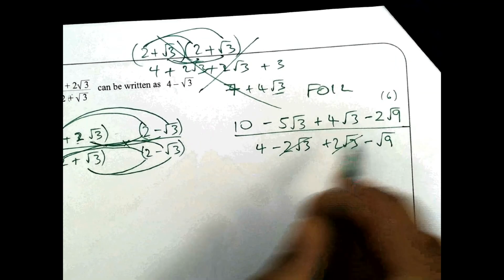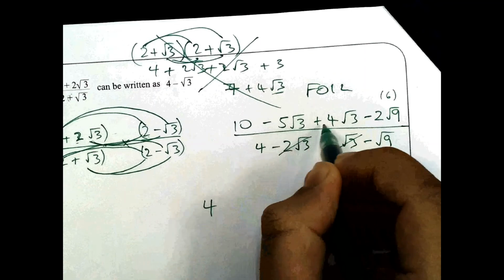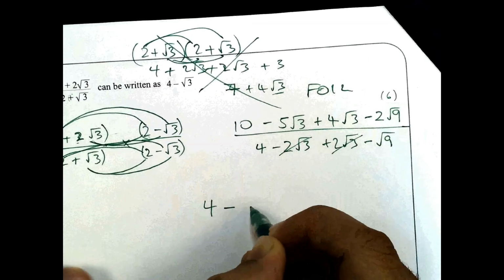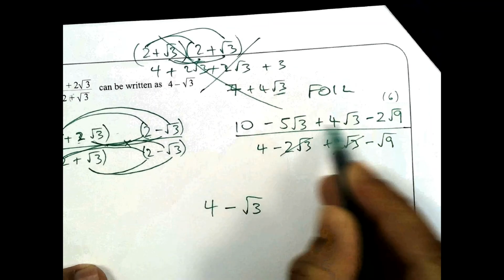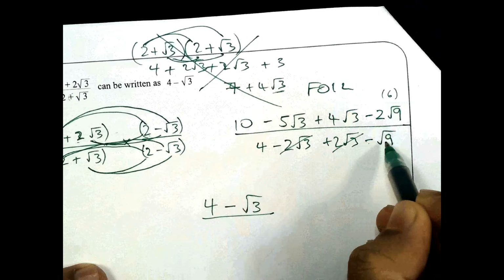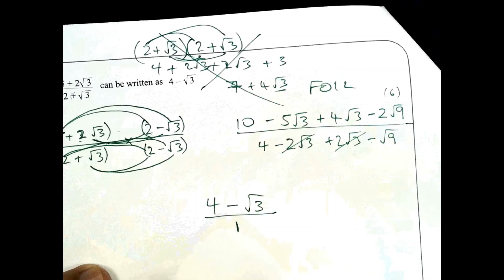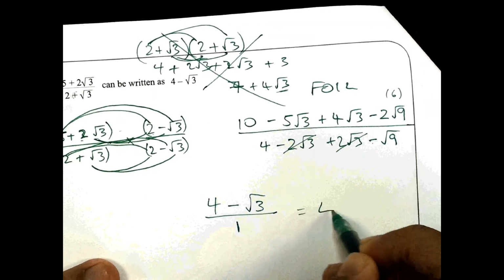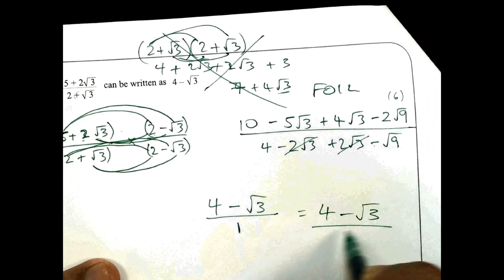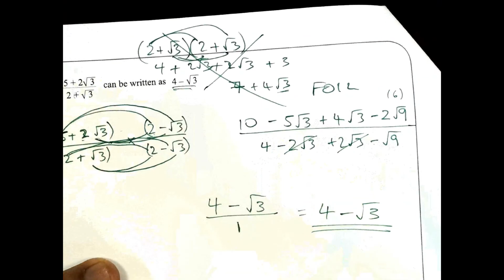So I'm going to simplify the top. 10, take away 6, remember, so that's going to be 4. Minus 5 root 3 plus 4 root 3 is minus 1 root 3. Now when it's 1 root 3, you can just write root 3, but that's the top. And on the bottom, 4 take away the square root of 9, which is 3. 4 take away 3 is 1. Now, dividing something by 1 just leaves it as it is. 100 divided by 1 is 100. 50 divided by 1 is 50. So that is 4 minus root 3, which is what they wanted me to show. I've just shown that I can rewrite this as 4 minus root 3. There it is.